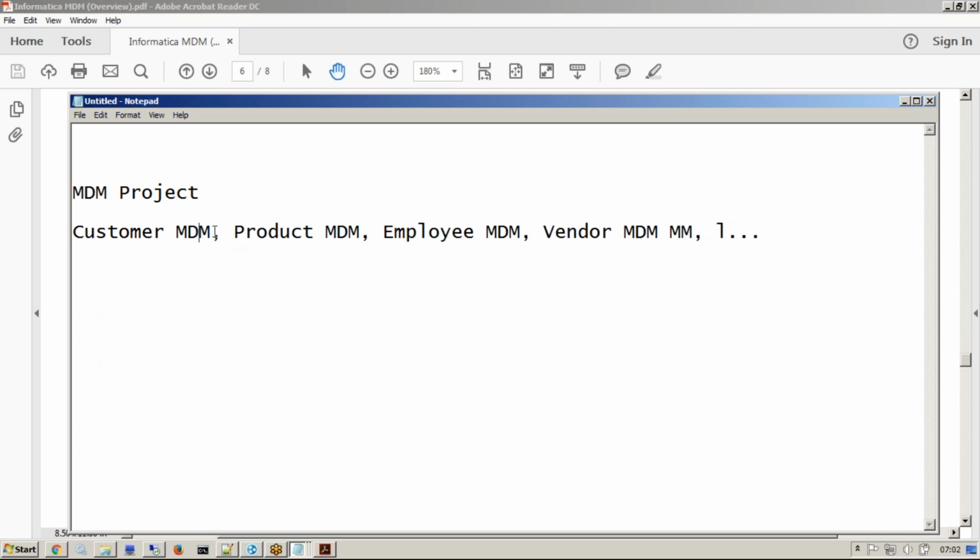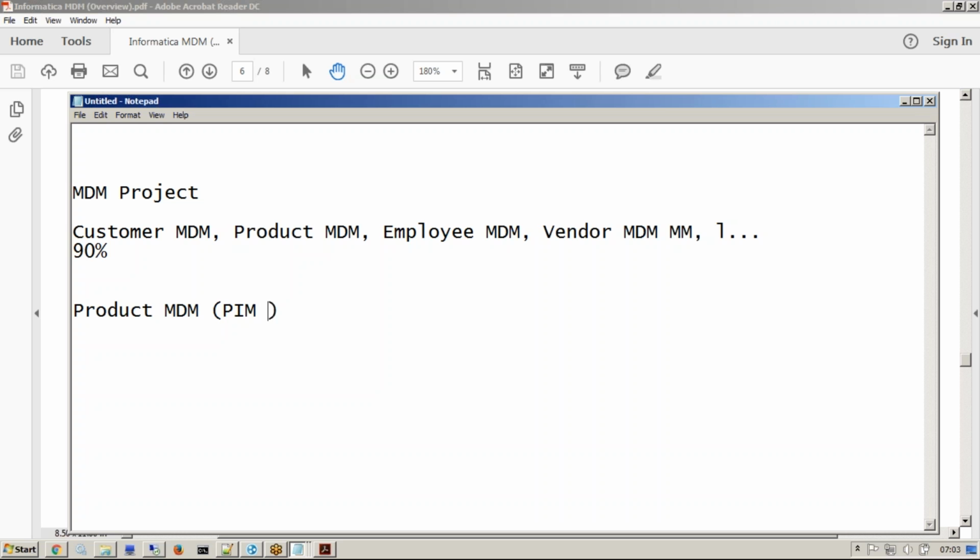Out of which 90% of implementations are customer. So when you're searching for a job in this area, you will see that they'll ask for customer, because you're expected to work on that. Product will consist of 10-20% of implementations. Why? Because on the product side, there is one more thing that is more important than MDM, called PIM, product information management.